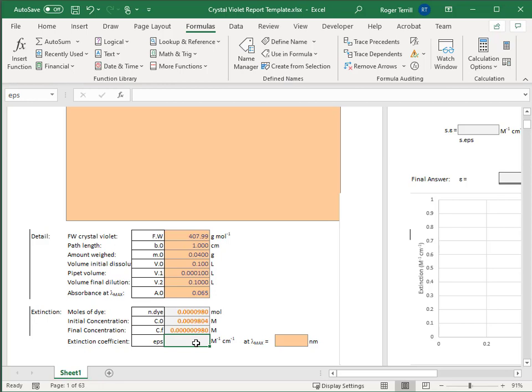The corresponding extinction coefficient will be A0 divided by CF divided by B0, which doesn't numerically change it. And that is 66,298 per molar, and we'll select the wavelength later when we have the spectrum. So now we have epsilon, but we don't know the uncertainty that we're generating in epsilon.